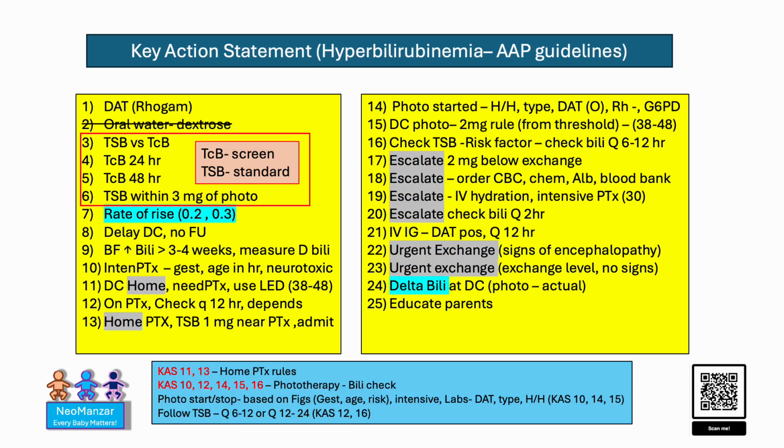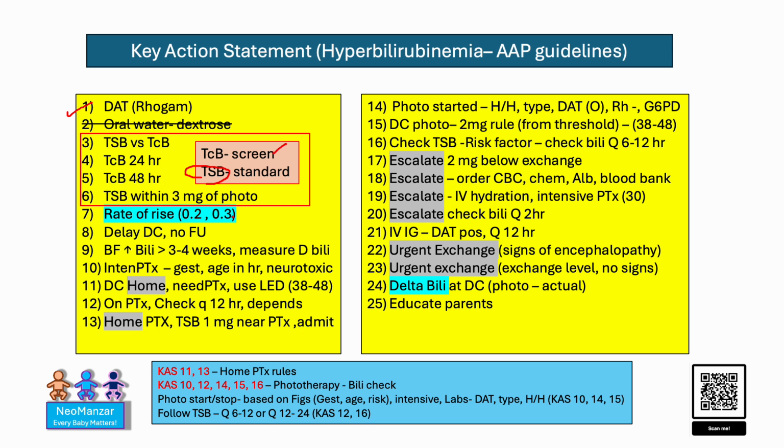So the simplification is like this. For example, you always remember that we have to look for hemolysis. So that's common sense. And of course, remember when Rh-Gram is given, the mom could have, or a baby could have this antibody, and we should not count that for hemolysis. Then of course, 3, 4, 5, and 6 all talk about the value of TSB rather than transcutaneous. And we know that is a standard, and the other one is just a screen. So again, it's common sense.